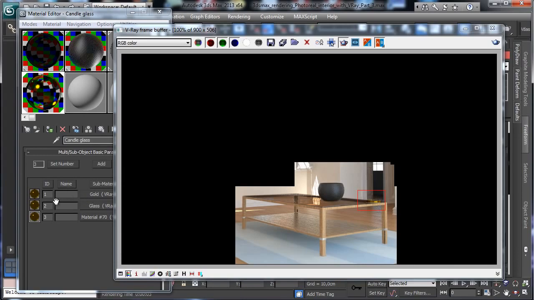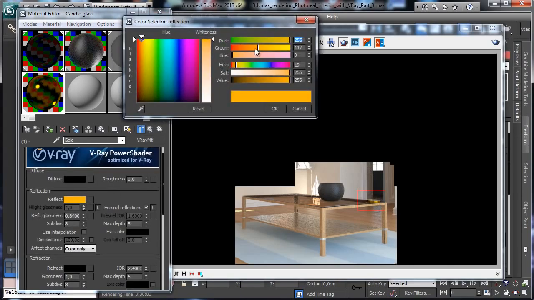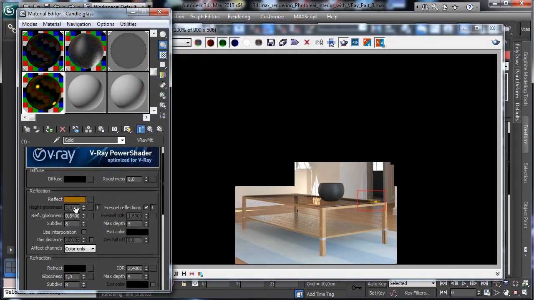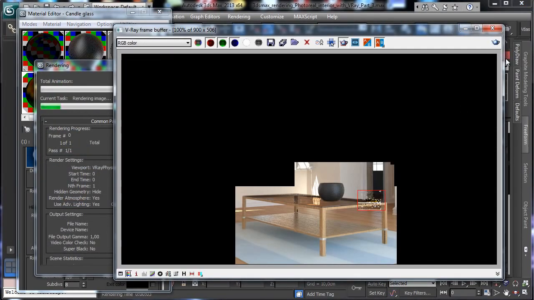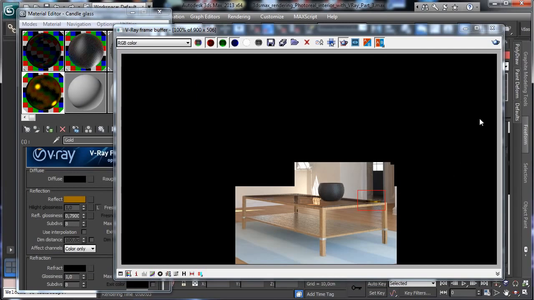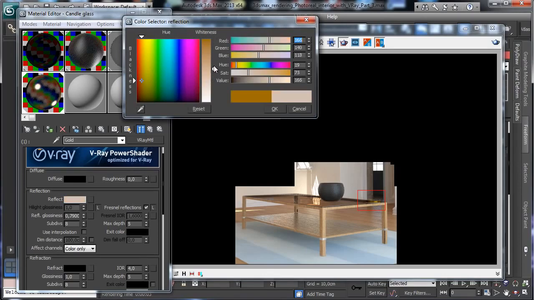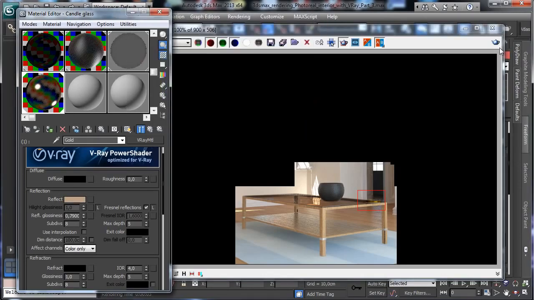Okay, and we can have something different, something like that, and it can be a little bit less with the glossiness, so we have more blurring. And let's say that we have maybe 4. Let's see again. Okay, something like that. But I like to have again brighter reflectivity.